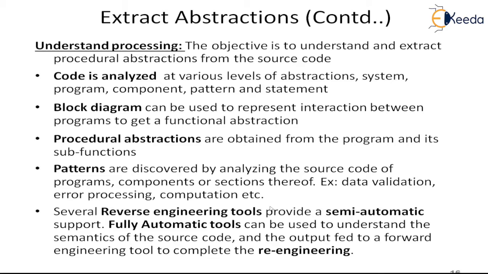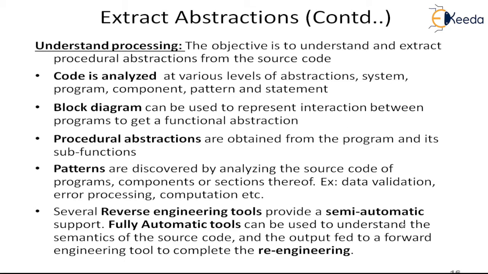So after the reverse engineering, you have to do the re-engineering, the forward pass, to create the better system. The purpose of the reverse engineering is to be able to extract the specification, so that you will create better software, which will be replacing the older software. So there will be some re-engineering, the forward engineering. If it is fully automatic, the concept is that you feed whatever is the existing system to the automatic tool.